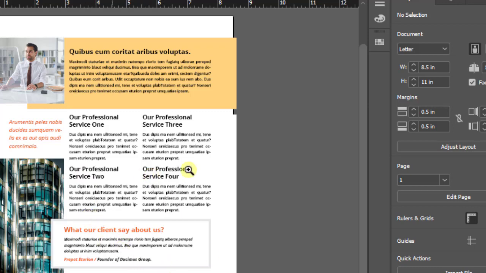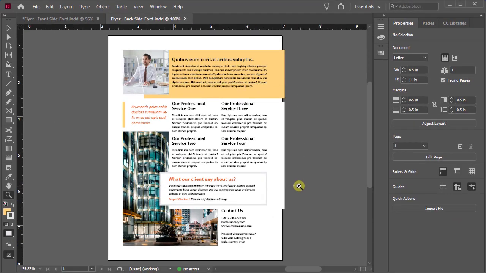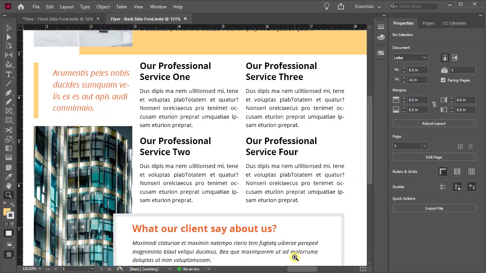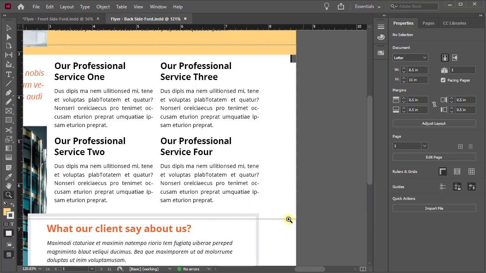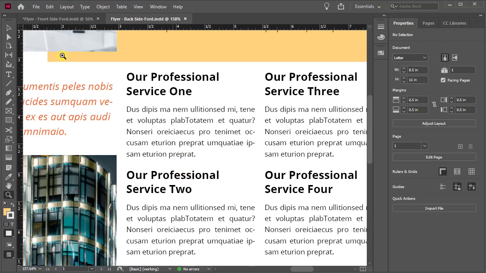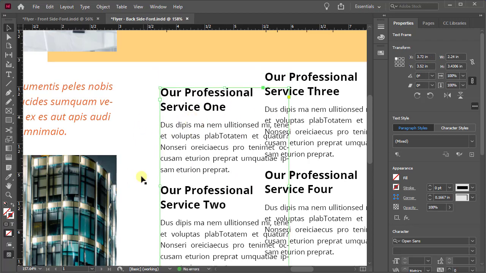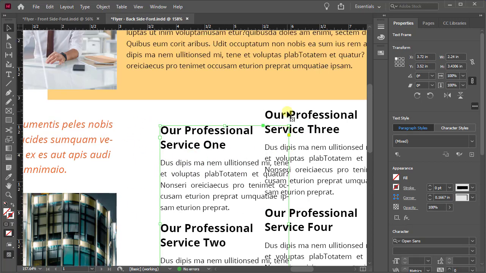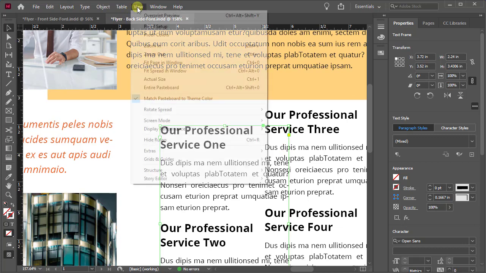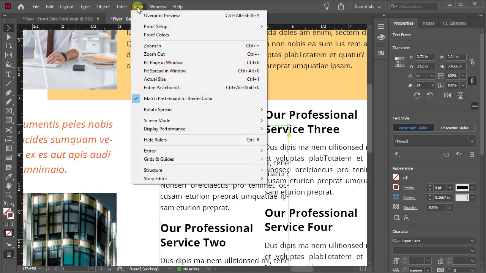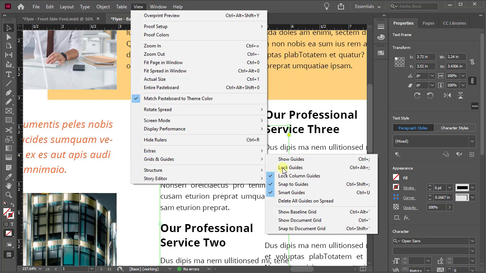Now, the last thing is if you are moving an element, let me show you something here. Zoom in. So let's say that we are placing this particular element onto the page and we need to line it up. Right now you can tell it's not aligned with the top or with the text up here. So if you go up to view, make sure that you have your smart guides turned on. Come down to grids and guides. Make sure that your smart guides are turned on, and you can also do snap to guides if you like.